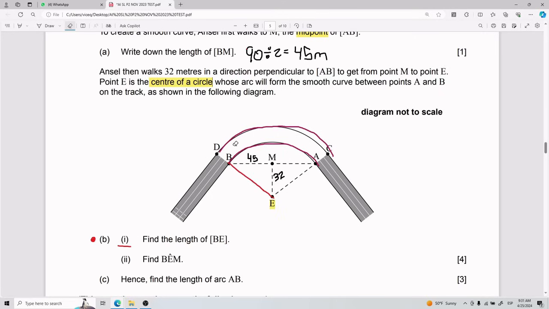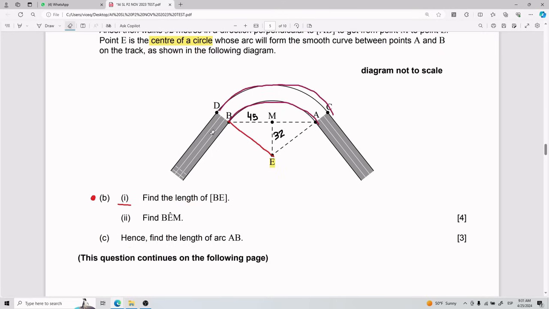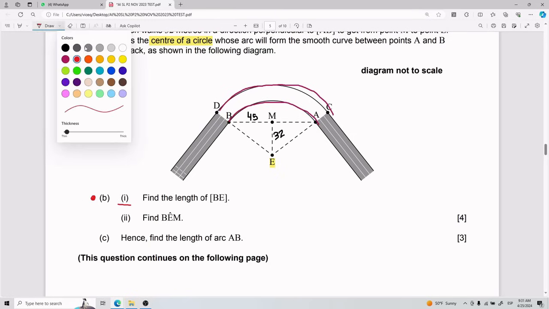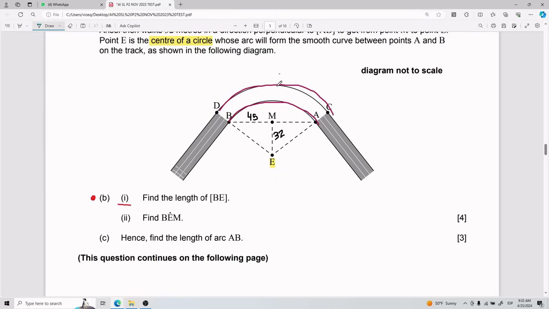But whenever they ask for the length of something, just focus on that something, okay? Of all your diagram, you're suddenly going to realize once you concentrate enough that you just need to focus on this length, and this length is associated to this triangle. So suddenly part B is much easier because you are only looking at B, at E, and at M. And you're going to plug in all the information you know.